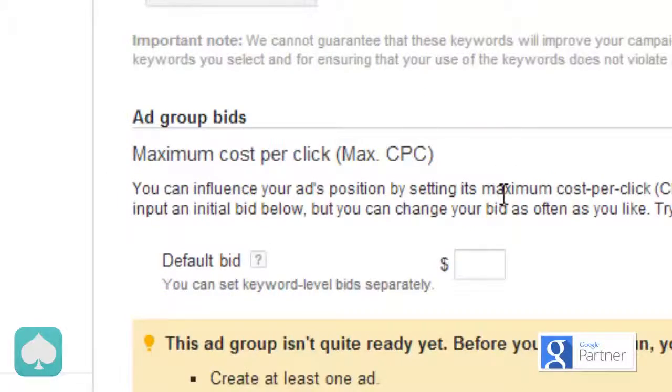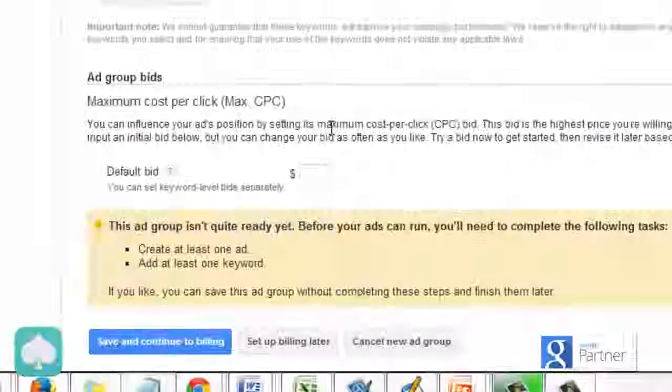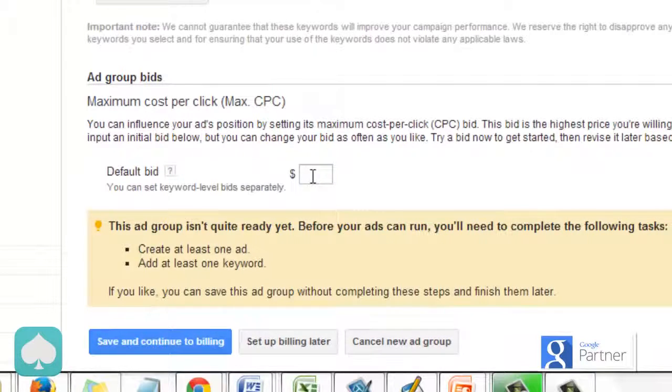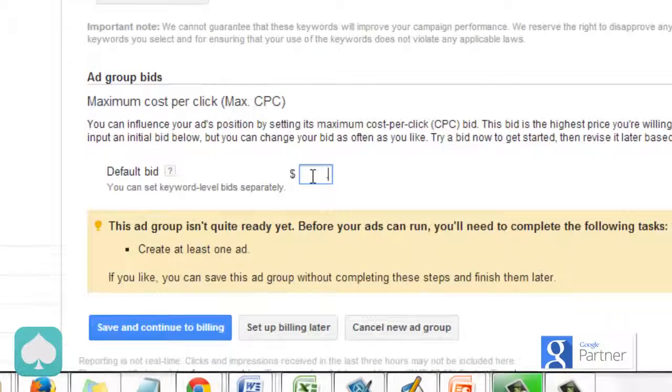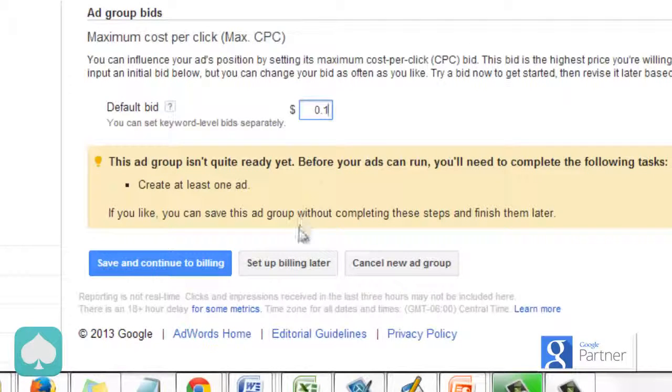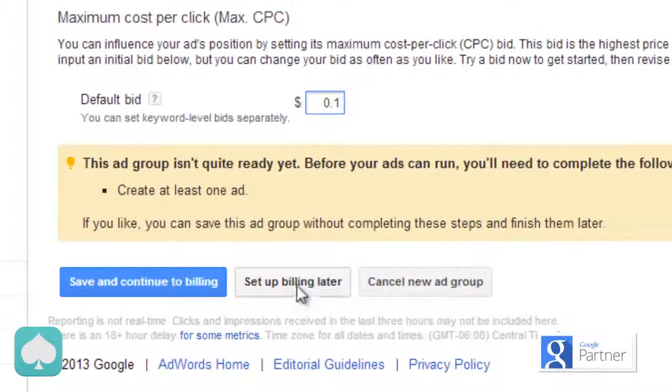And now I will set the bid for this ad group. Since it's my brand, I don't want to pay more than, let's say, 10 cents. And I will choose set up bidding later, and I will show you how to set up the bidding in another lesson.